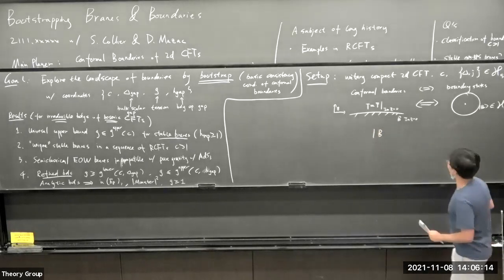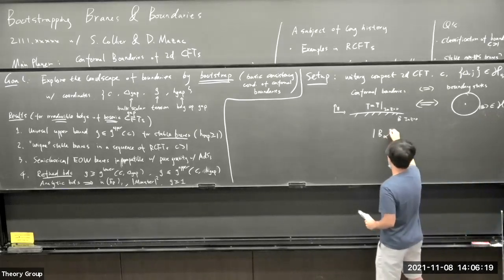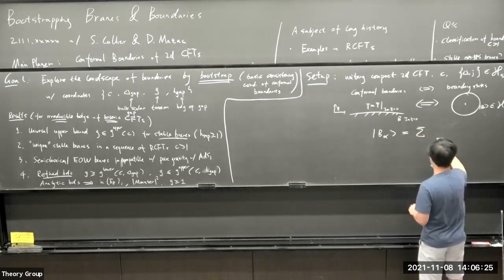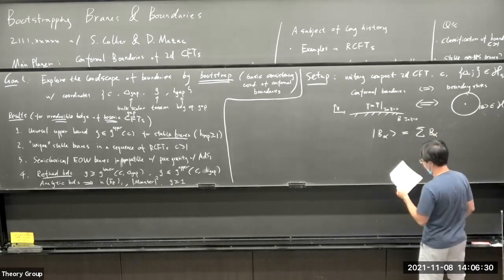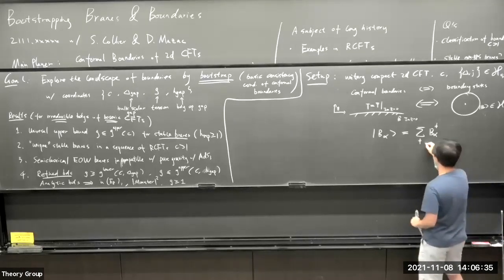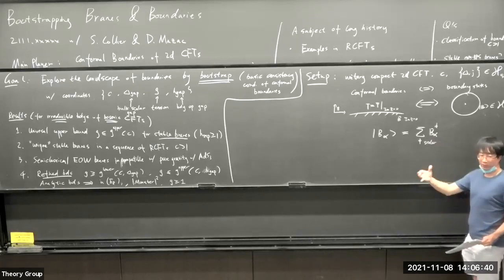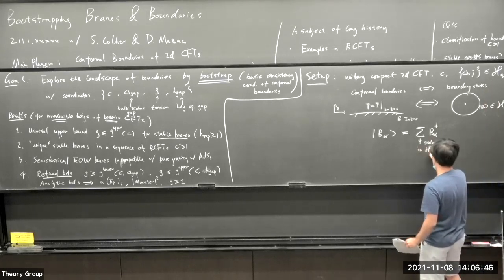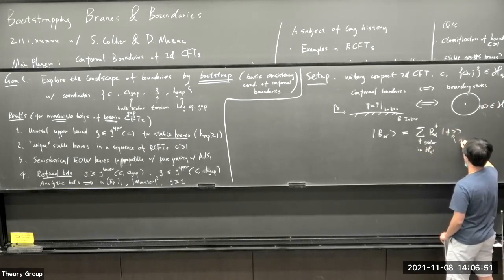Because this is going to be expandable in terms of states in this Hilbert space, you can find nice spaces to expand it in. And these nice spaces are given by the so-called Ishibashi states. So I use B alpha to denote the boundary, and this notation to denote the boundary state equivalently. And it can be expanded into Ishibashi states, which are in one-to-one correspondence with the scalar operators with respect to the Virasoro algebra in your operator spectrum. So these are the Ishibashi states.